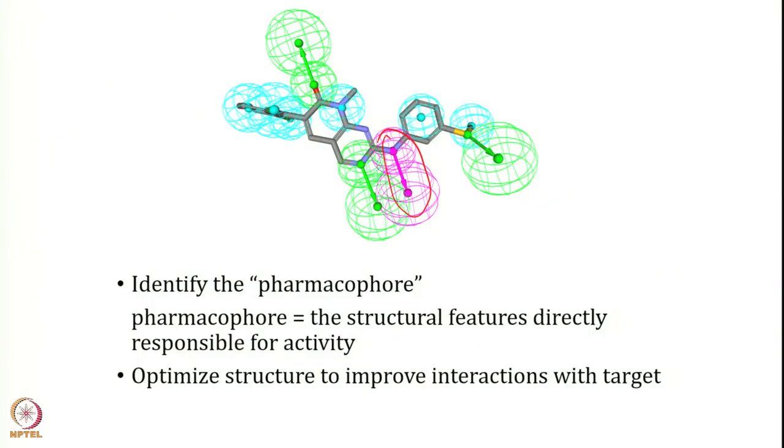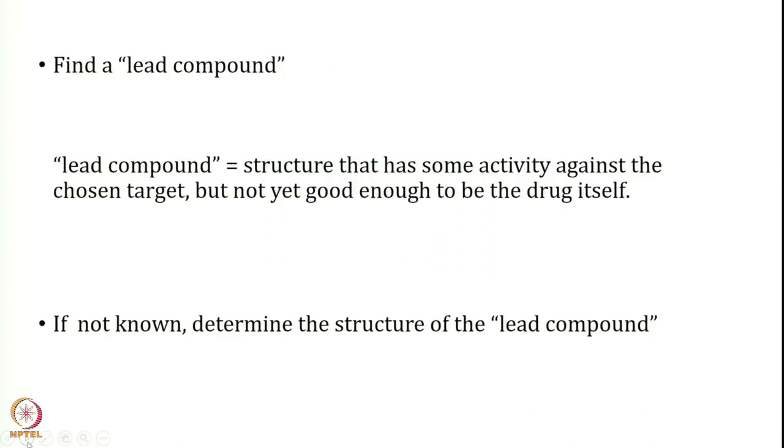So, once you obtain this pharmacophore, you need to optimize its structure to improve the interaction with the target. Like you can do chemical modification. You can talk to your medicinal chemistry friend and say, look, these groups seem to be playing an important role. Can you change some chemistry here? Can you put a methyl group, an ethyl group, or make an ether, an ester, whatever? They will do a knowledge based modification of those molecules. Again you perform a bioassay to find out whether the readout has improved or become worse. Looking at this in an iterative fashion, you modify and tune your drugs for better efficacy. So, that typically goes on.